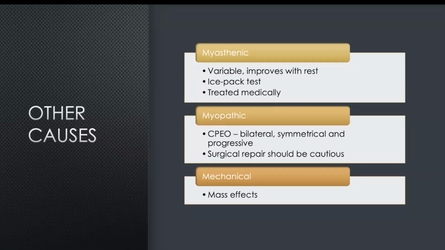And again, your surgical repair really needs to be cautious with these patients because they don't have much function at all. What can sometimes happen is, because they're myopathic, they don't have very good closure. So when you open their lids, they can't then close them. Remember, with most of the patients with involutional ptosis, their problem is that the eyelid is lower down, but their orbicularis is working quite nicely, so they can close their lids. Whereas with myopathics, they don't have very good lid closure either. So if you open their eye too much, they're then left with exposure and they're much more unhappy than they were before they saw you.